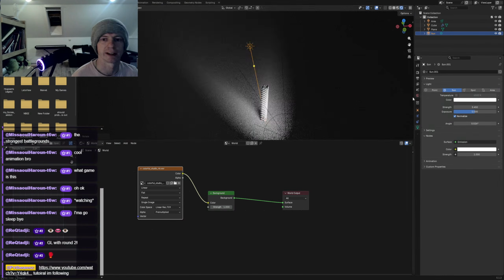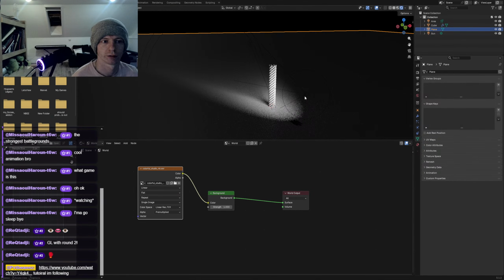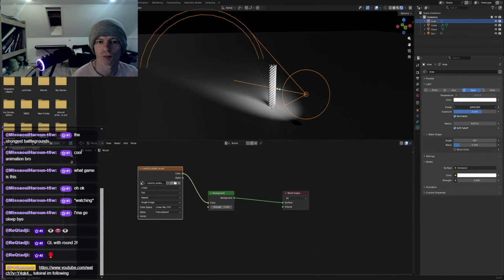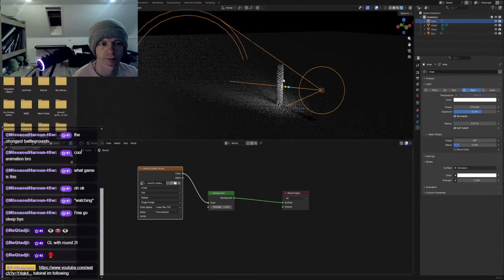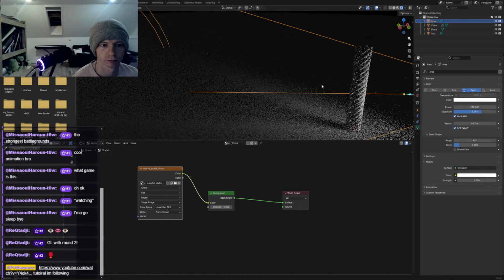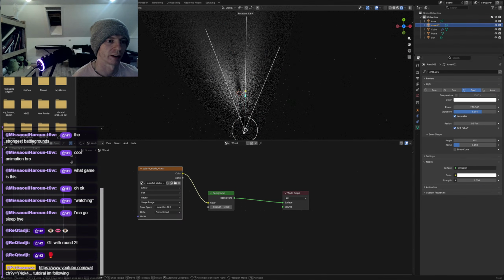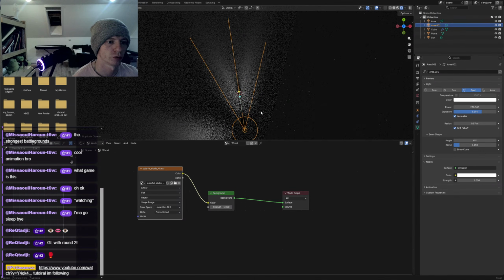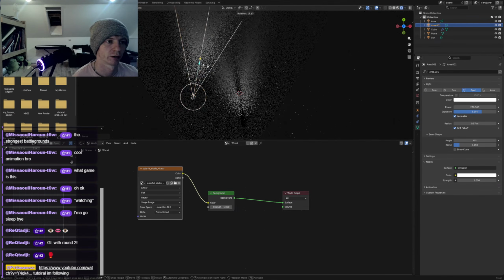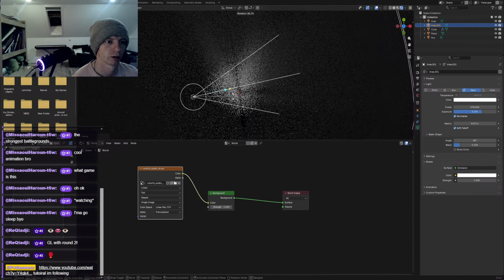And then we need a key light. If I take this, I'm going to duplicate it and not rotate it, and pop it towards here.